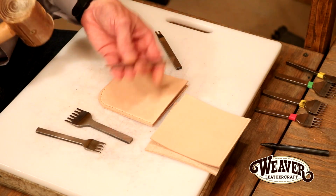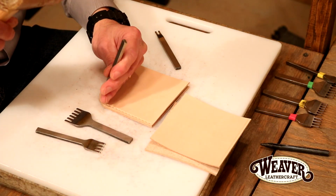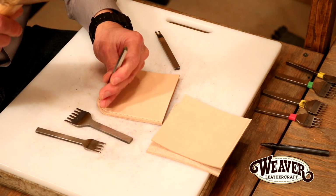Okay, let's take our single tine, because now as I drive this through, each hole is a consistent distance. That's going to make our stitch line look very clean and tight. So I'm going to work my way around our corner.